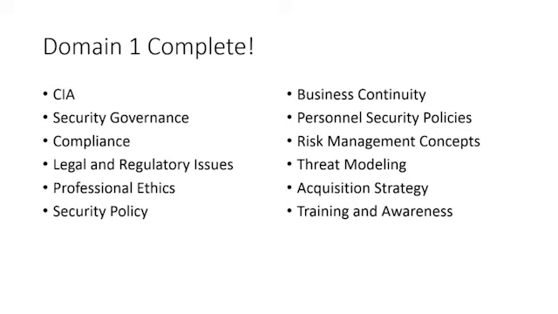We talked a lot about security policies and our business continuity plans. Remember, we talked about the business impact analysis as well. We talked about the personnel security policies, risk management concepts, the threat modeling, and looked at the different types of threats that we could have, our acquisition strategy, and then finally, our training and awareness.